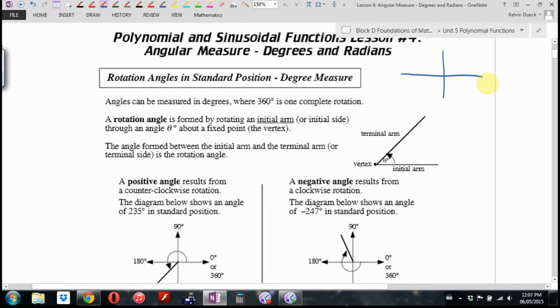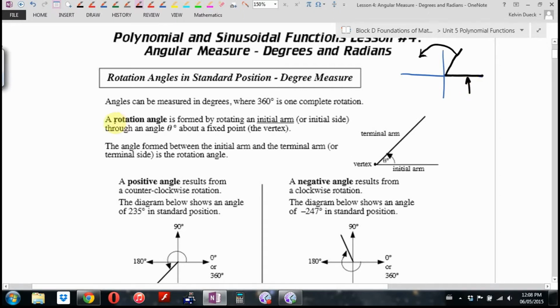We're going to put every angle now on a graph where one arm of the graph is the positive x-axis, and the other arm is like the arm of a clock that can rotate that way to make a bigger and bigger and bigger angle. We call it a rotation angle. Standard position is where you're using the positive x-axis as one arm. The positive x-axis is one arm.